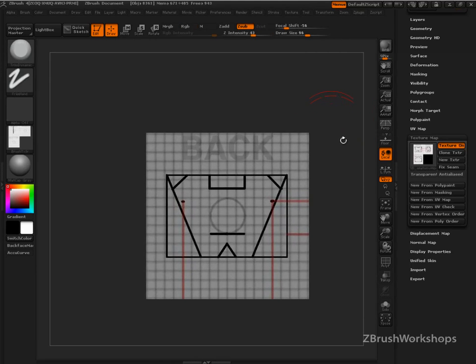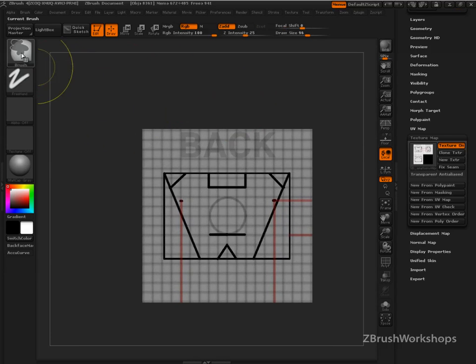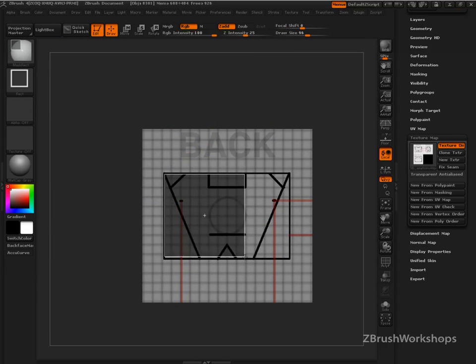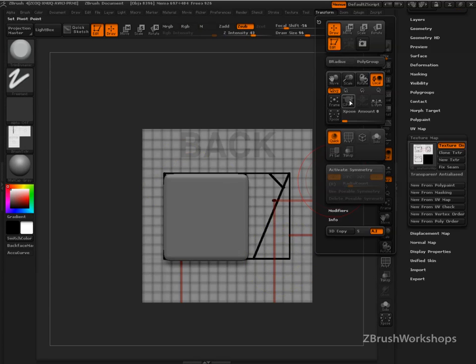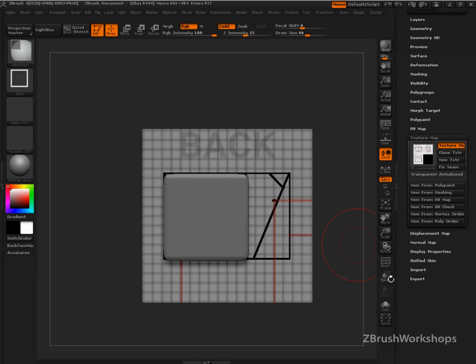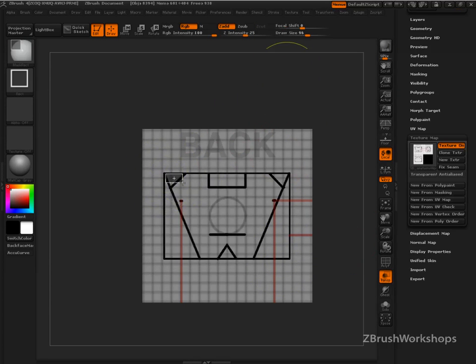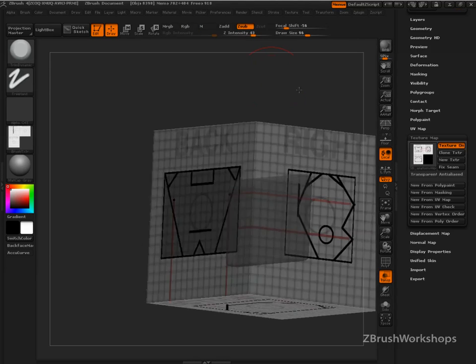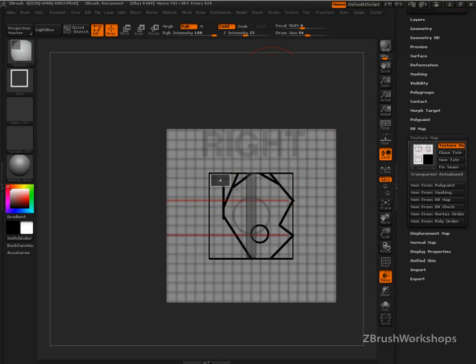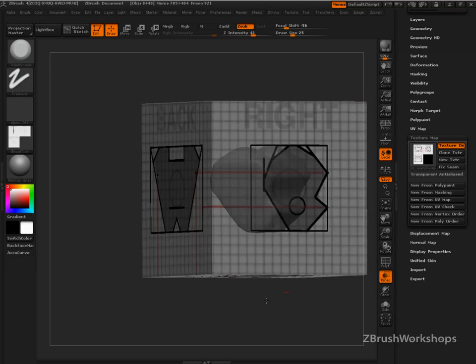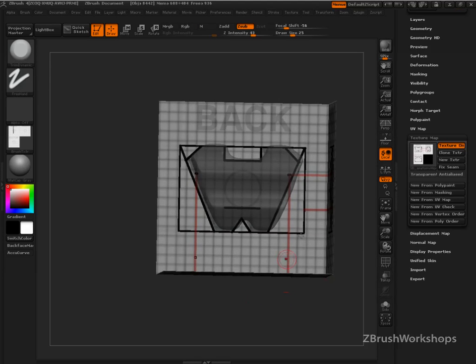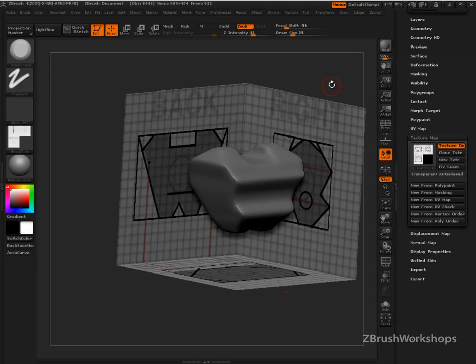all outlined for me. Press Control, select Mask Rectangle, make sure Symmetry is on and Transparency is on. Okay, let's see what it looks like. So we're getting there.